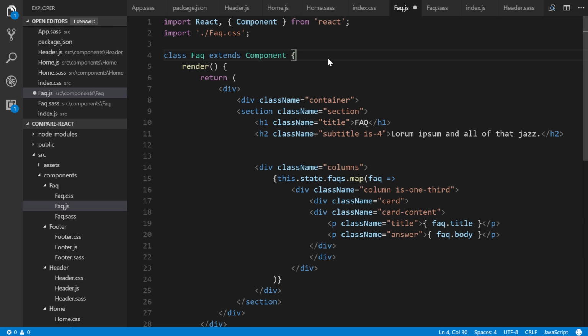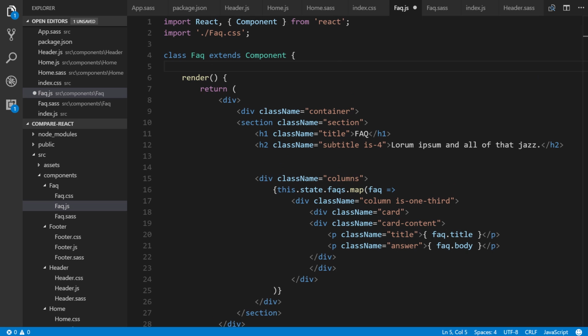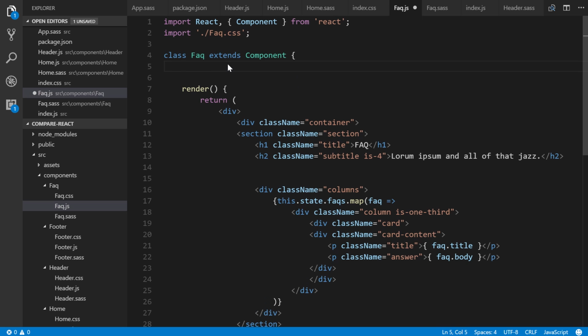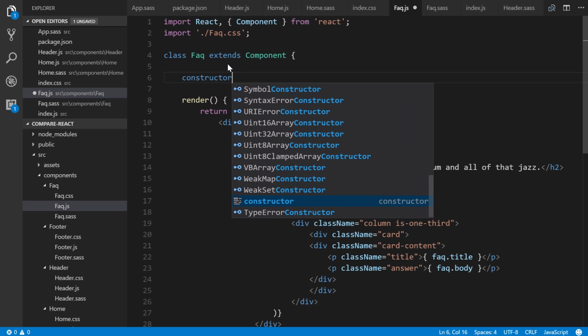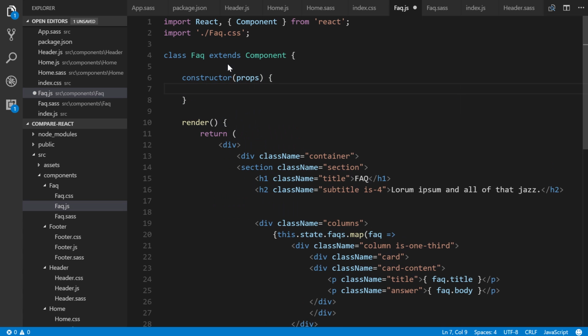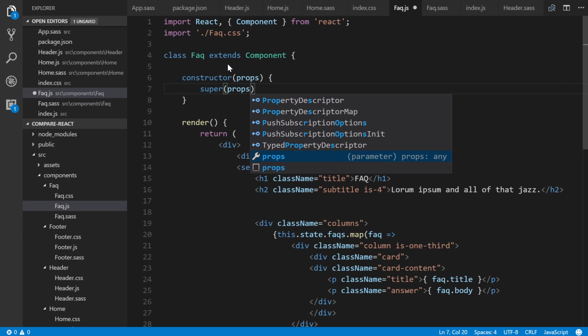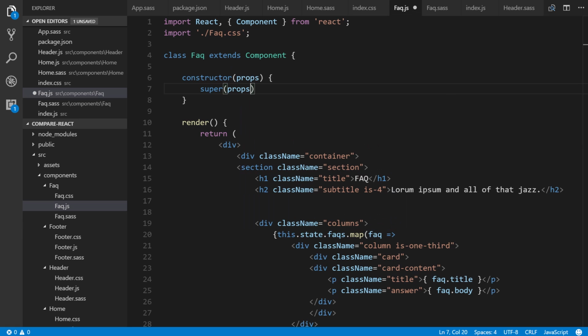Now up here, in order to make all this work, we have to define a constructor again and pass in properties, or props. Then we run super props. By the way, I didn't really describe it before, but when you use super props here, you're able to access this.props, for example, in the constructor.